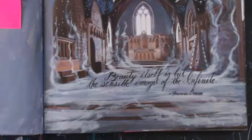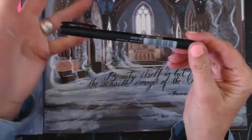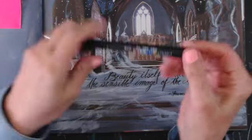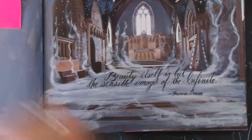Okay. I think we're good, Janet, with the pen. So this, if anybody wants to know, I mean, if you read Japanese, there's no size or anything on it, but it's that. Oh, thanks, Rachel.